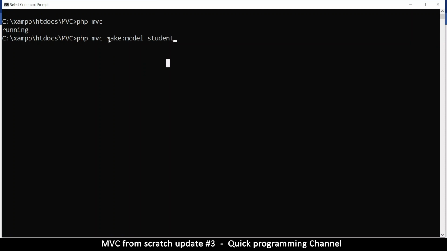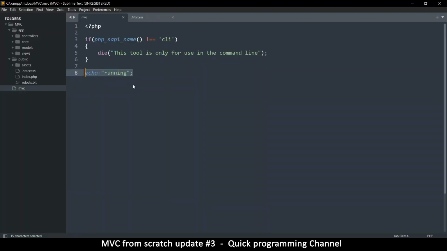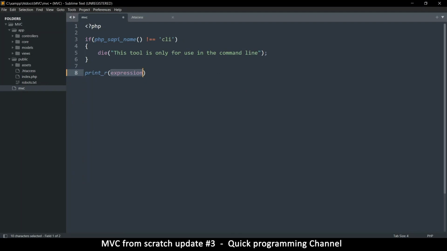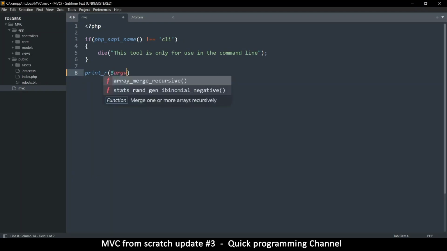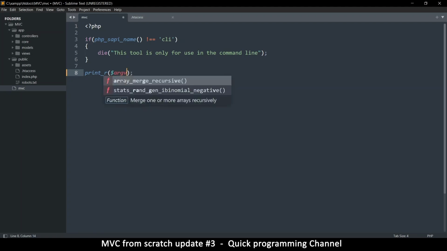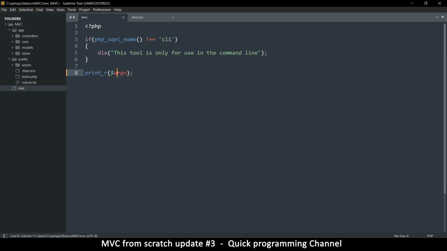In order to make this happen, we need to be able to grab the contents of this over here. Conveniently, there's a variable in here that has those things. So I'm going to show you now. If I say print readable and then argv, as you can see, the moment I type argv, it looks different because this variable has a special meaning in PHP.